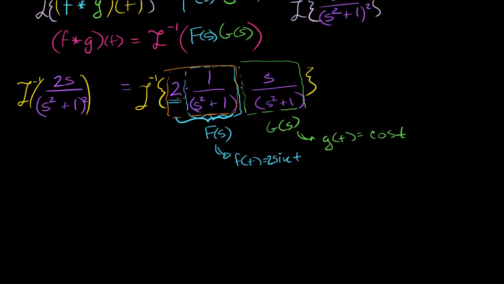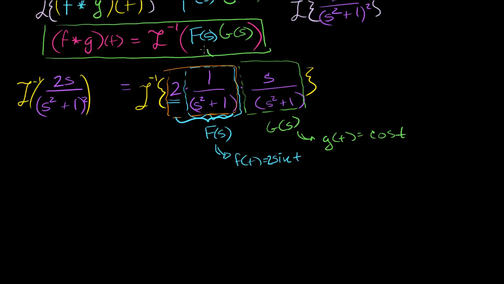So this expression right here is the product of the Laplace transform of 2 sine of t and the Laplace transform of cosine of t. Now, our convolution theorem told us this: you just pattern match. You say, okay, this thing that I had here, I could rewrite as a product of two Laplace transforms I can recognize. This right here is a Laplace transform of 2 sine of t. This is a Laplace transform of cosine of t. And we just wrote that as f of s and g of s.